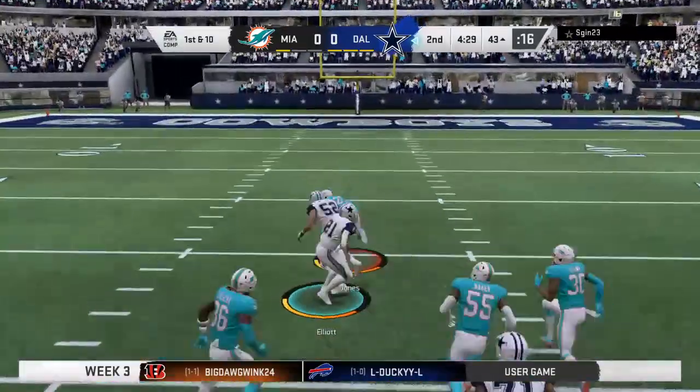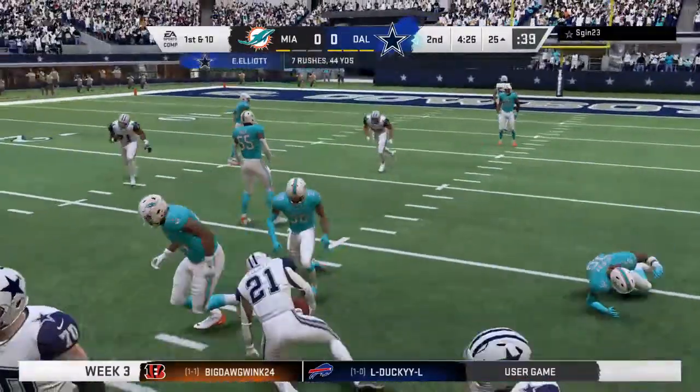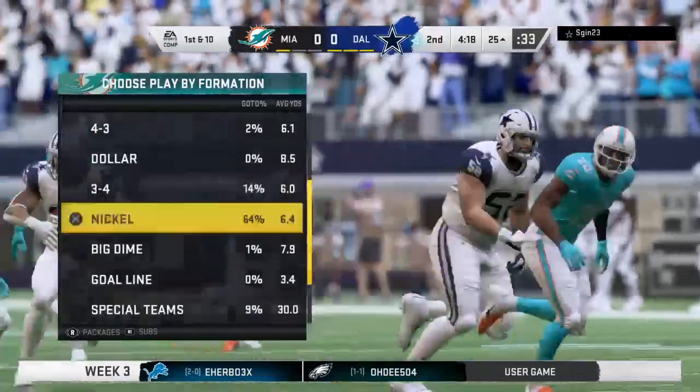And when they're blitzing like that, running back usually a good spot to go with the football. Without a doubt, because he's right in your sight line or he's near you. So you're able to just get it to him easily. And once he gets in space, that's usually a good matchup for him.